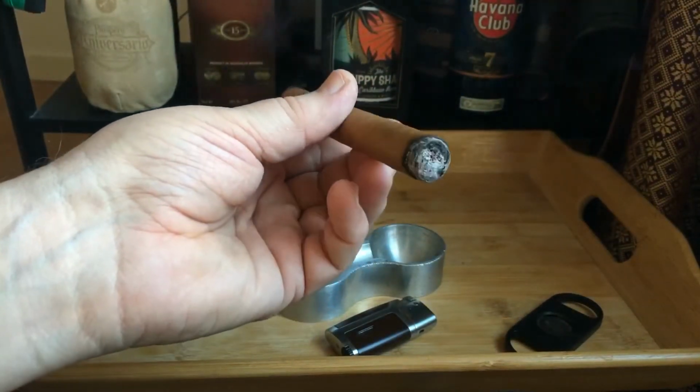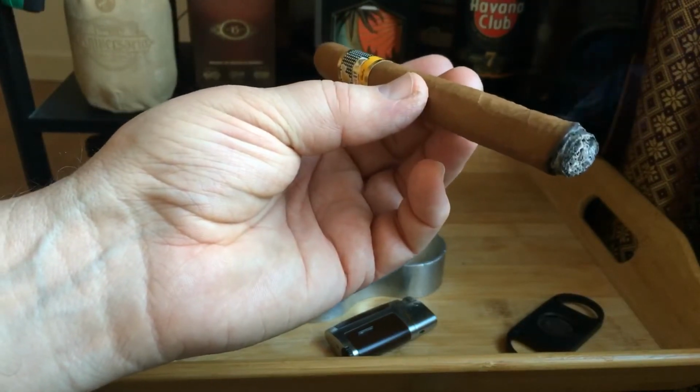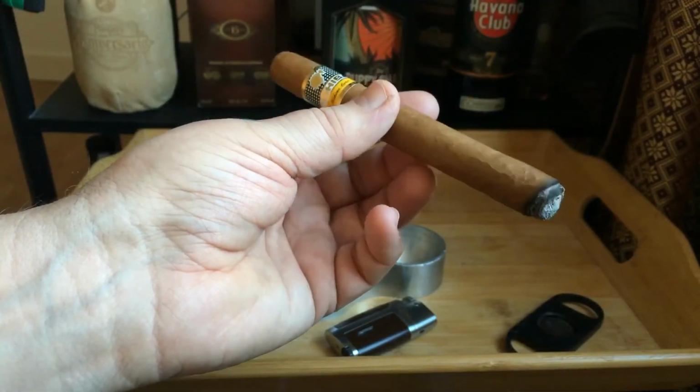A nice white ash is forming. A little bit of a ragged burn at the start, but that's due to my poor lighting skills. Well, anyhow, as I said, I'll be back once I've done the first third and into the second.